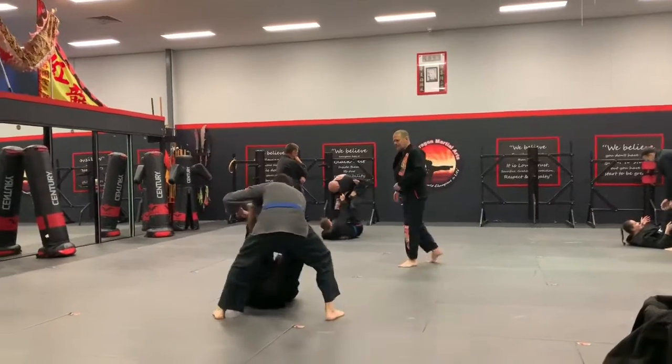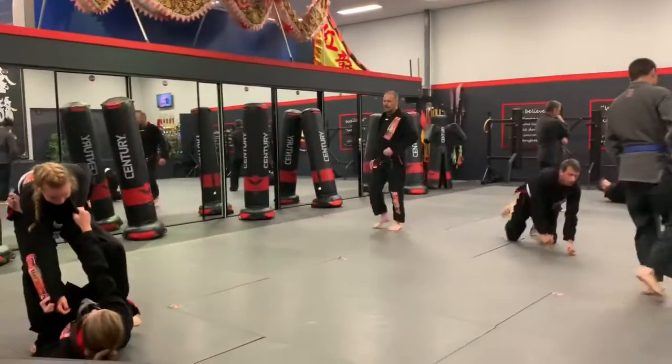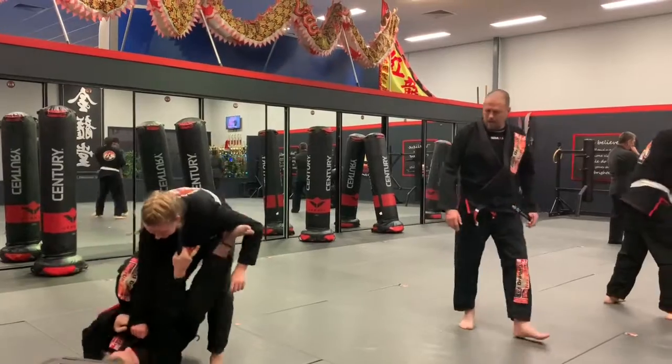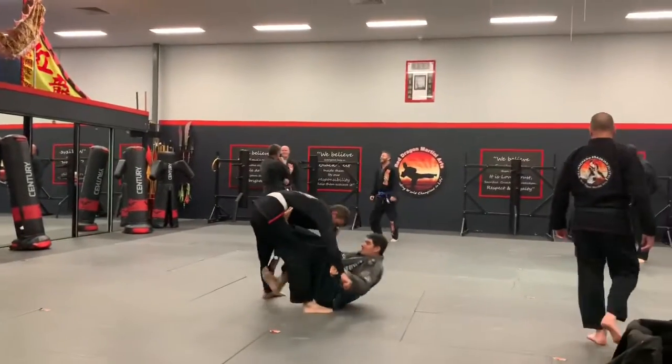That's it. So remember what this guard is used for, keeping your opponent away from you. Controlling the distance. So make sure that they're crouching over the top of you, that you're pushing them away, controlling their base. Don't just let them stand over you.